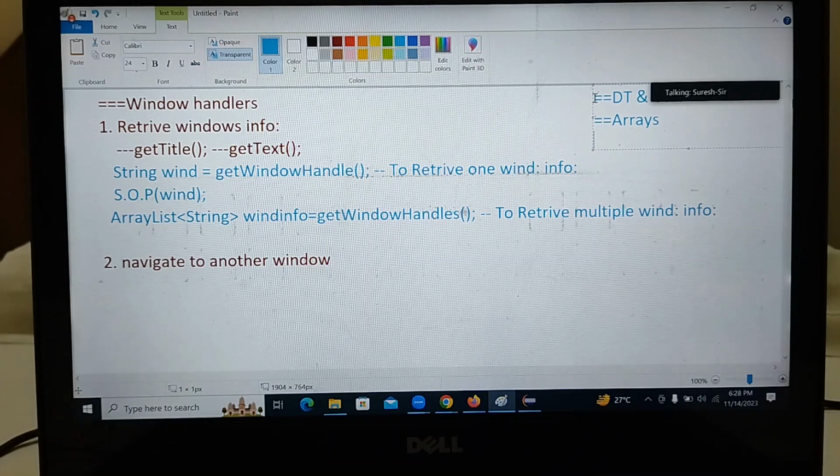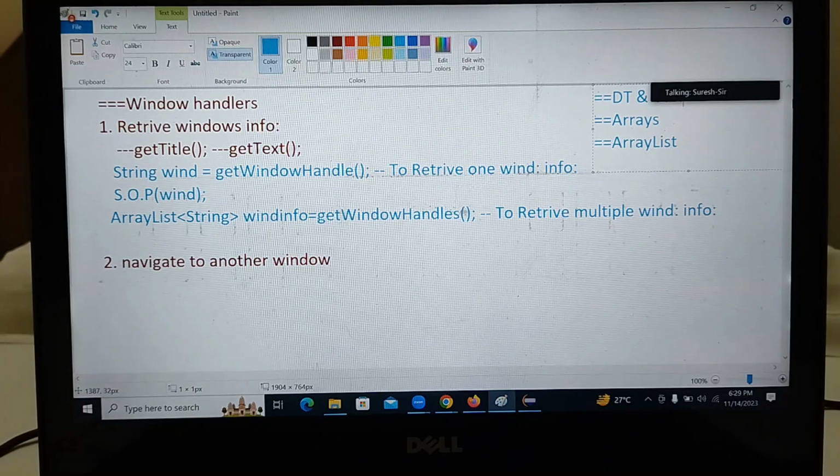Along with that, we need to take care of this particular one, the ArrayList here. So one is data types and variables, then arrays, and then ArrayList here. So if I take data types and variables, what is the use of this?